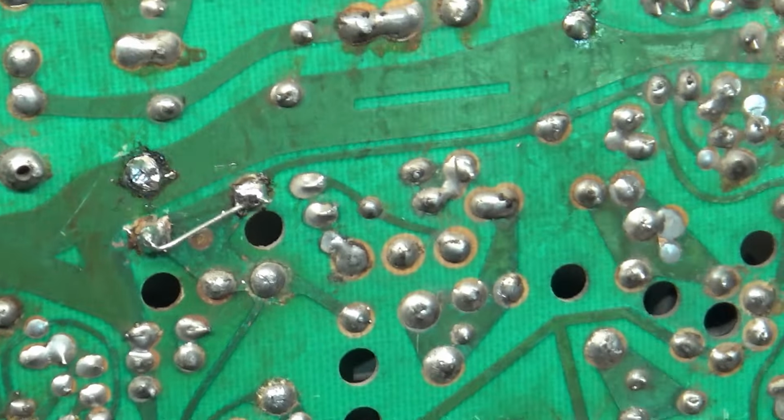And I do want to say that, before I show it to you, there's some real butchery going on with some of these solder joints. And I can tell you exactly the reason. It's because the soldering iron that was used to do this was not hot enough.